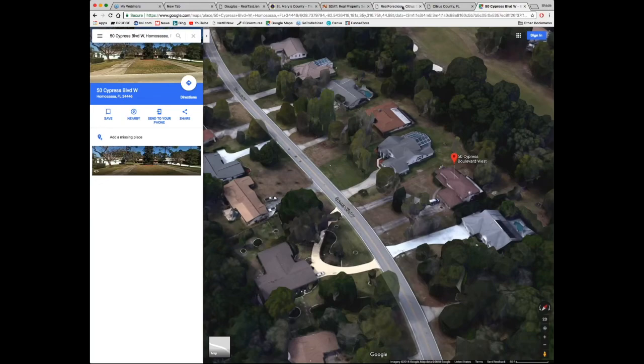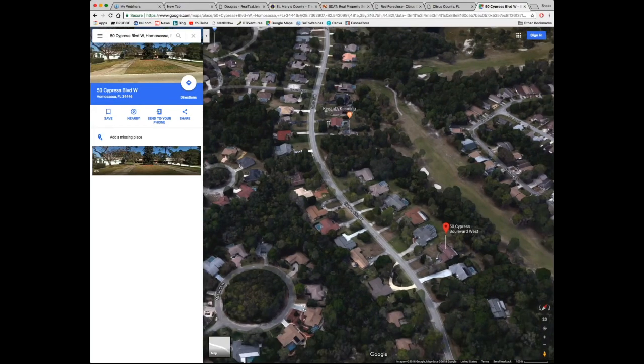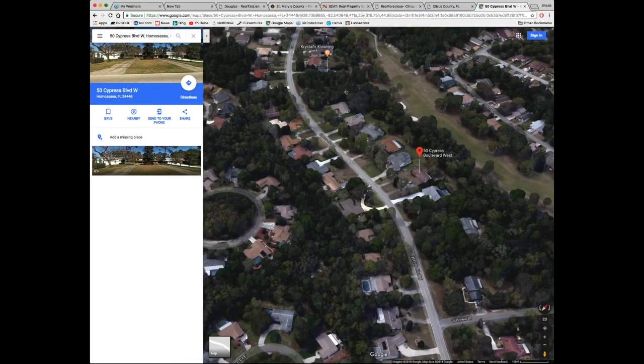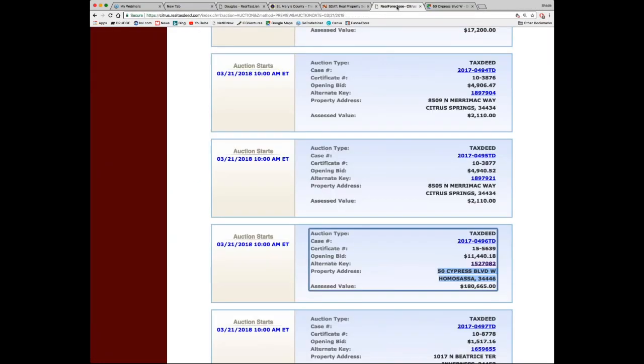Yeah, one little tip that me and Shade like to do is when we're looking at one of these properties, we'll use Google to investigate the area a little bit, the neighborhood. See, is this the best house on the street, or is it the worst house on the street? That gets us an idea of the neighborhood. If it's one of the worst houses on the street and all the other houses are pretty well kept, that's a good sign. That's an area where there's not a ton of abandoned homes or things like that.